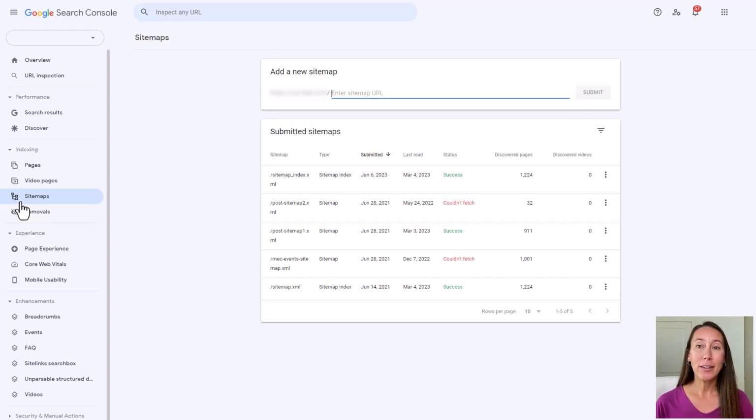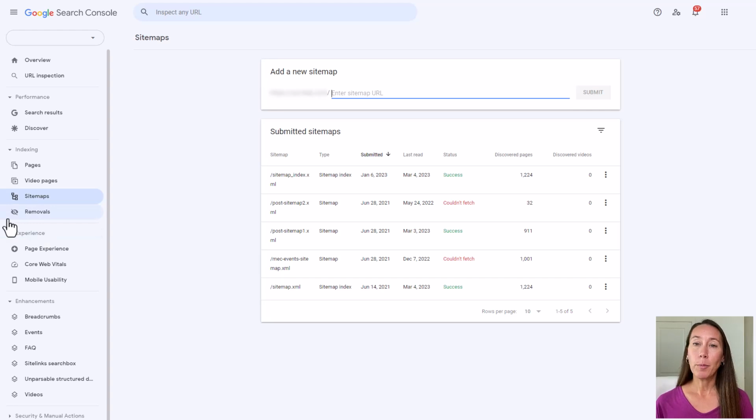And the reason for that is because Google is going to be able to easily go to your homepage and crawl all the other pages because it can easily find and access those pages. Now, if you can go to your homepage, but you cannot access all of your site's pages within one click, or you have a large website, that's when you really want to start paying attention to sitemaps. That way Google is going to be able to find all of your content.